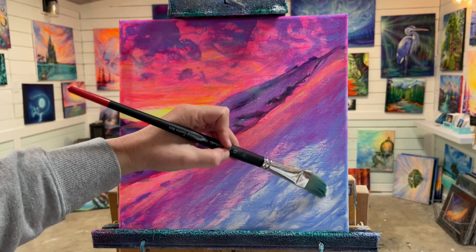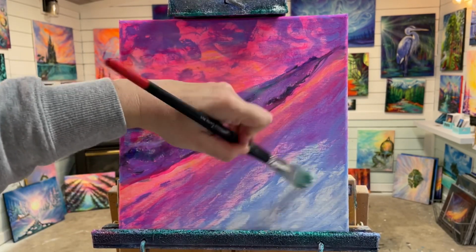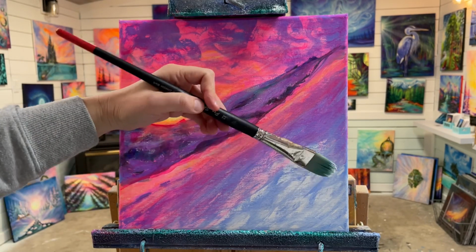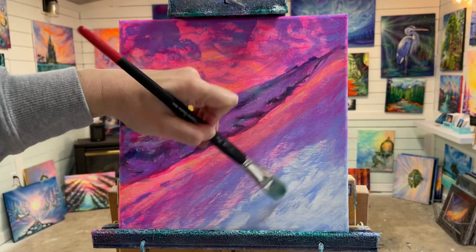I'm going to come in here and add a little bit more pink, just keep going over wherever I want. And then after washing my brush out, come back with a very thin, soft coat of white, just to give this more of a creamy blended soft look and not so rough looking. And again, it's just a little bit of water in my brush, just enough to work out that paint. So it's not a thick amount of paint, it's going to be really thin and see-through.